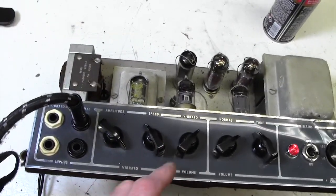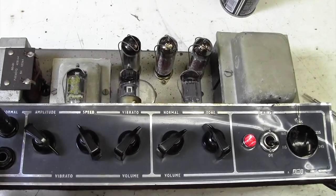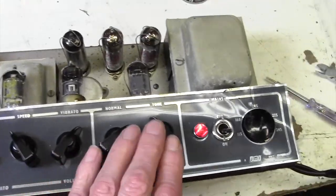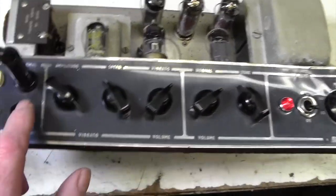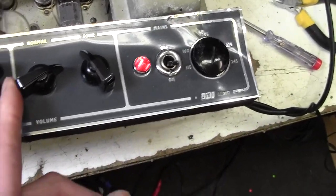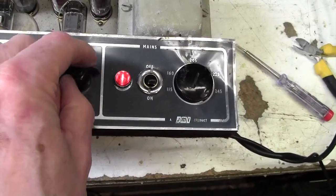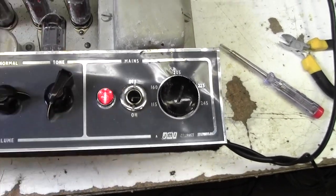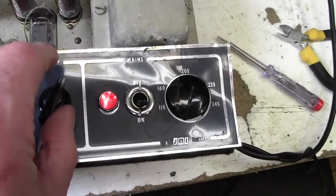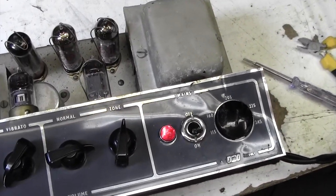I forget how these work now, of course. Both of these channels just open. When you go into here, it goes to this channel. When you go into here, it goes through this channel. But this channel's still live when you're plugged into here. So you just need to turn down the volume and then go on to this channel here, which is the normal channel. Tone control. Again, that's working the opposite way I'd expect. So full treble there, full bass there. That's all actually sounding quite good.